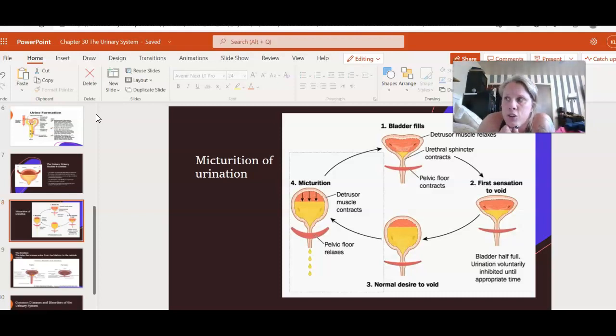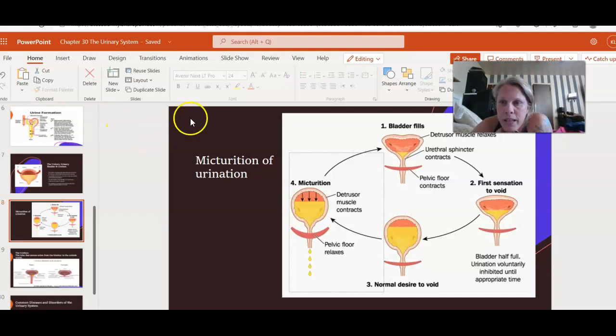The parasympathetic nervous system controls that detrusor muscle, which now begins those rhythmic contractions that trigger that sense of need to urinate. The brainstem and then the cerebral cortex send that impulse to voluntarily contract the external sphincter and help inhibit that need to urinate, or micturition. Upon the desire to urinate, the external urethra will open up and relax, allowing the urine to flow through the urethra into the toilet.